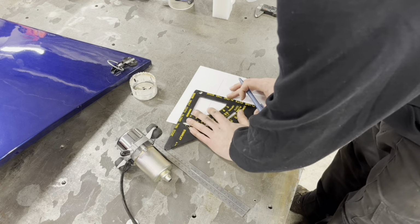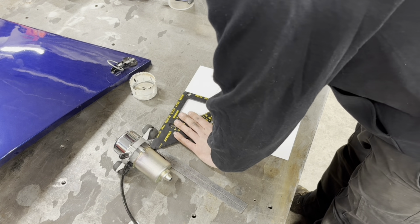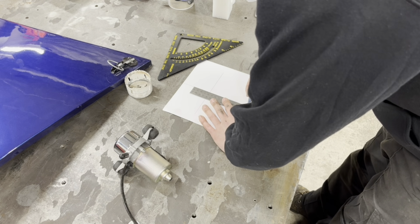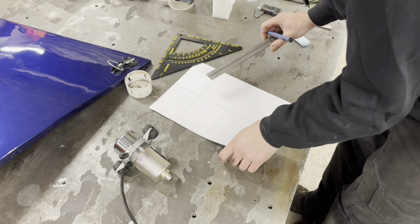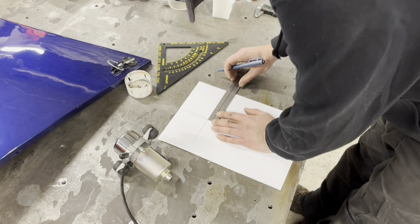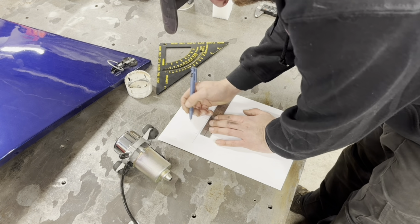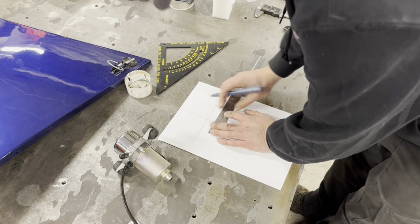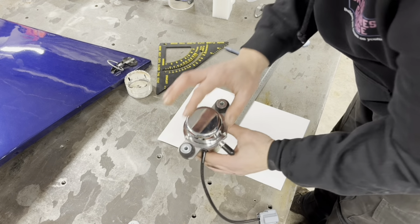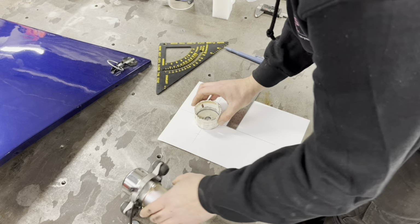What I'm doing here is basically squaring up the paper, just to aid design. Alright, so we're going to go 102, so 51 on either side, yeah? So 51. 51. So there's our centres on our holes. Now that is dead centre, as well as I can see it. And that is going to be our hole for that. So what we want to do is put that on the line.